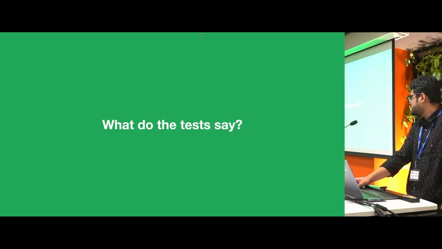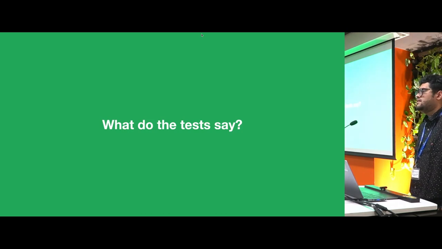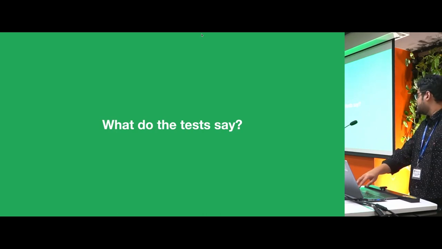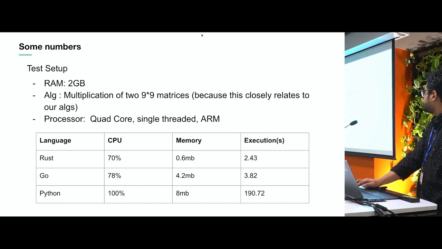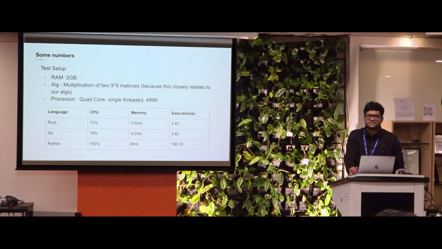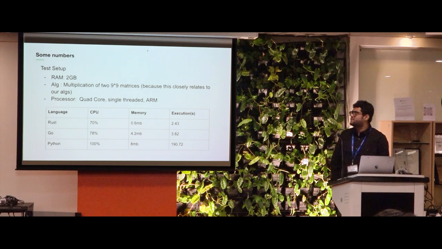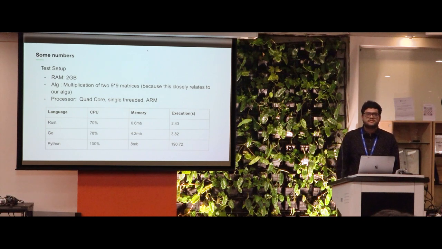So we did some tests as a POC to see, if we write our computation modules in Rust, how it really helps us. And this really shocked me, such that I did a few more iterations after seeing the results, just to ensure, right? So we did this test where we started multiplying 9x9 matrices across a number of iterations, and we see how Rust performs for us, and how Python does. And a very close competitor, which we also use, is Go. How do these perform? This is relevant to us because matrix multiplication is computation intensive. Any algorithms I put on the cloud are going to be computation intensive, right?